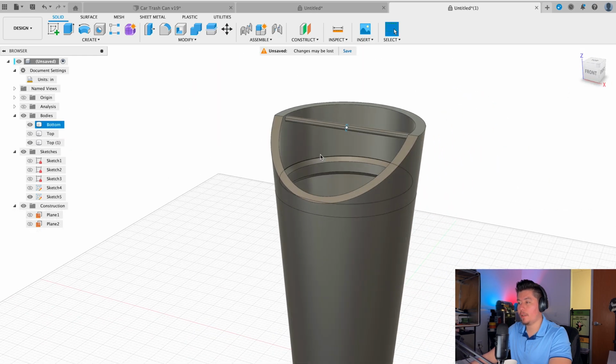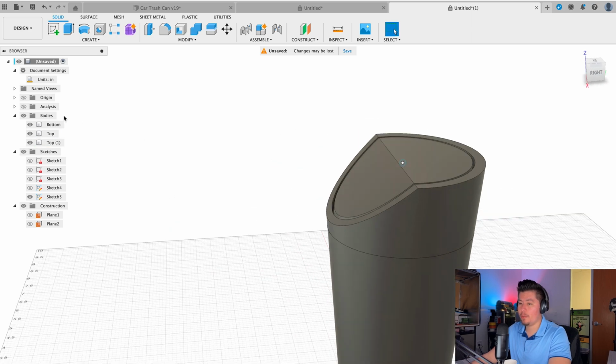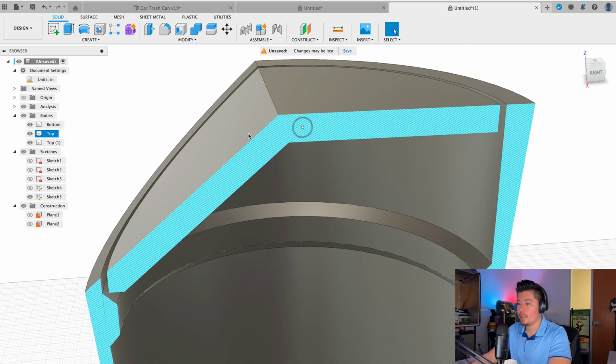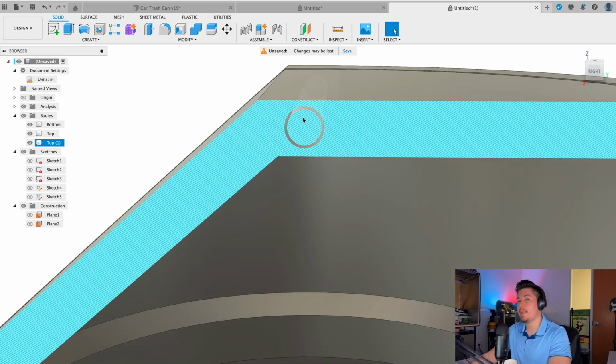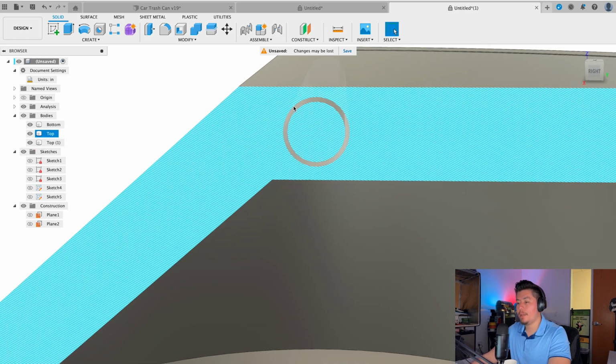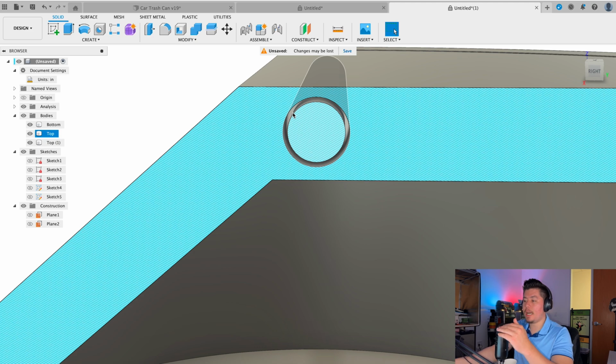Cool, looks good so far. So now that we have this, if we were to toggle back on our swivel and look at our analysis, you can see that we actually have this small little pin right inside of our design, and there is a small amount of clearance. So if we were to print this, the filament should not fuse with our design when it's printing, if that makes sense.